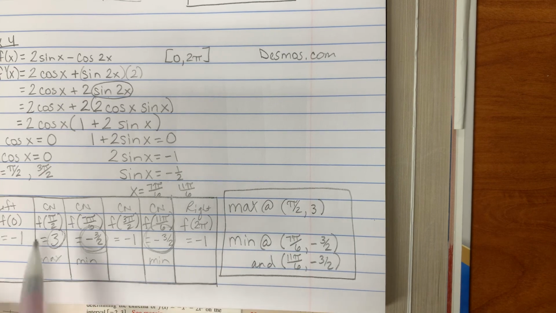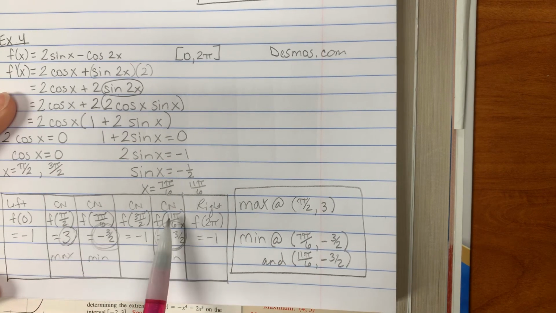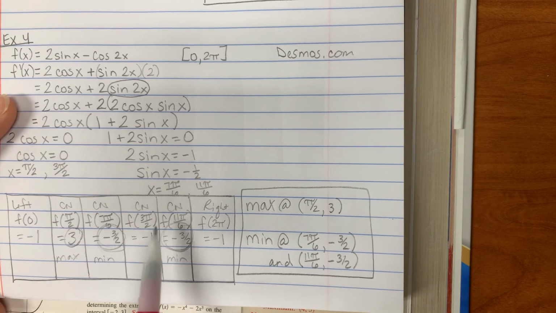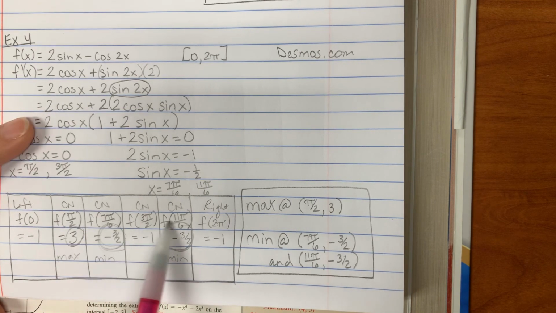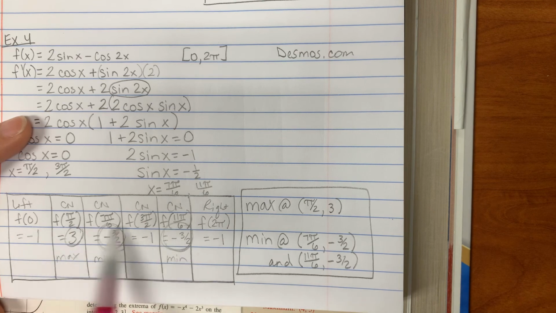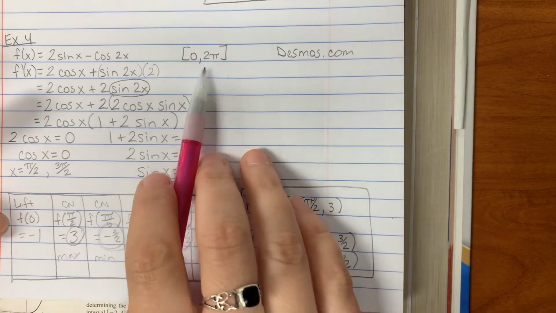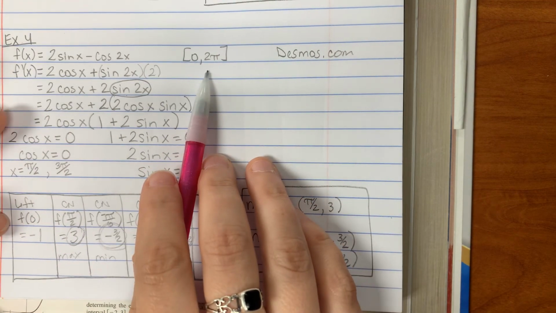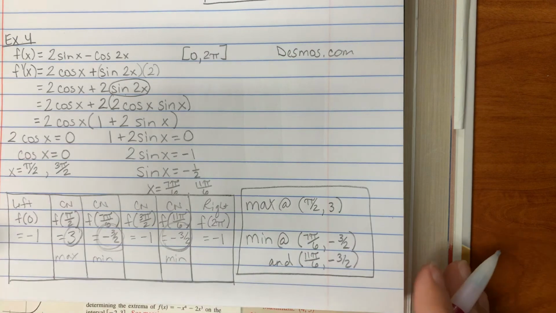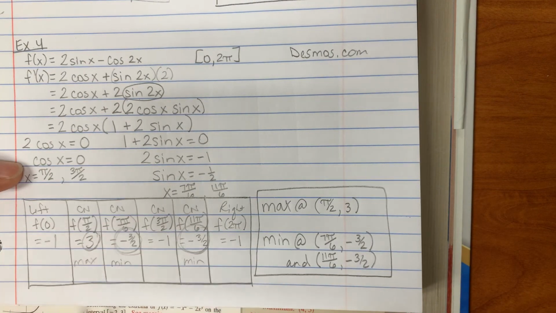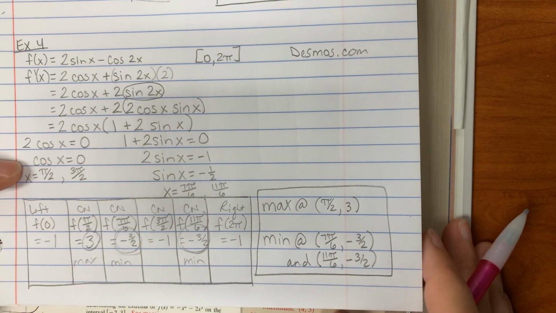Just to go back for a second, I put these in order. I don't want you to waste a lot of time doing that. That was honestly me just being a little OCD. You can put these in any order that you want, as long as they are between your endpoints. So as long as you know they actually are in this interval, you can check them in any order you want. So if you wanted to just go through and say pi over 2, check it, 3 pi over 2, check it, and so on, that is fine.